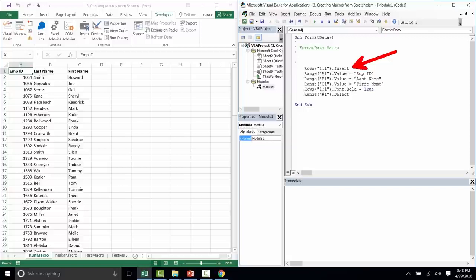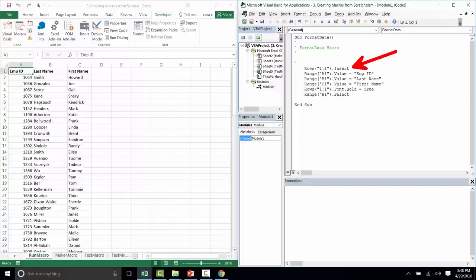Rows are an object. And like we were saying at the beginning of class, every object-oriented programming language operates in a very similar manner. Objects are always stated first, and then after we state the object, in this case Rows, we can say what we want to do with it, or what color we want it to be. But we always must state the object first.